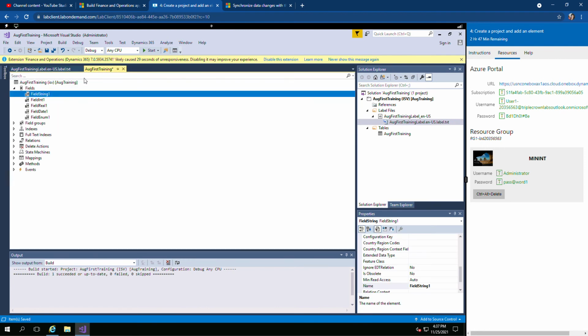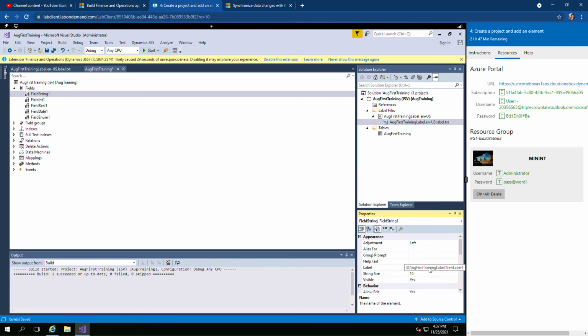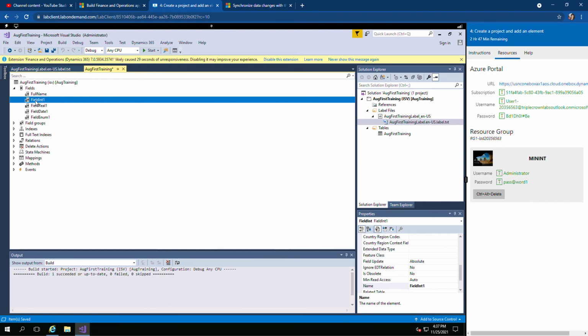So once I've done that, I've given this label, which is what will be showing at the front end, like I mentioned, and this will be what will be used to refer to it while coding. So I'll just change it to a name we can understand. Okay, this is an integer and it holds an integer value, so I can just put this as quantity.